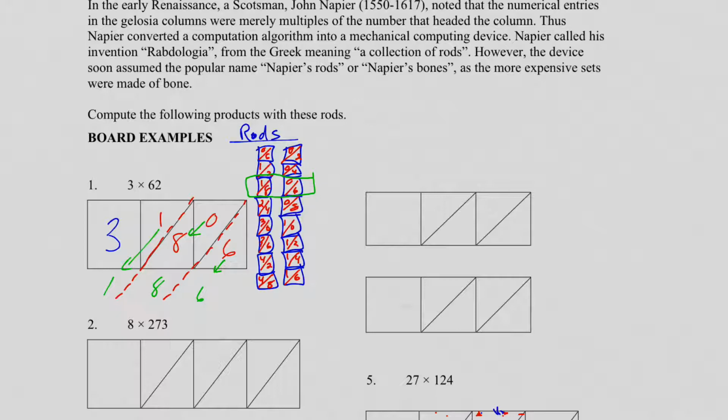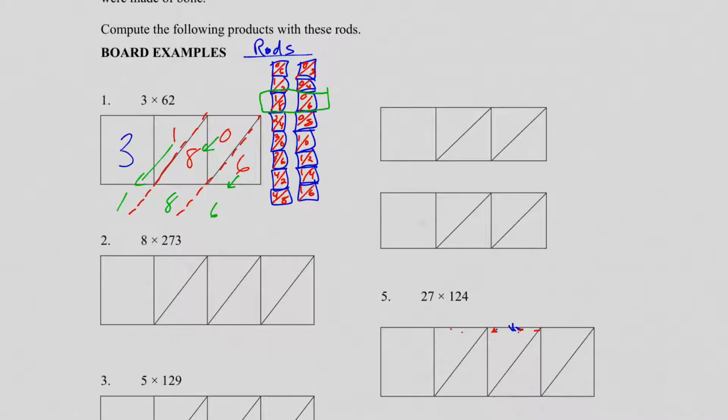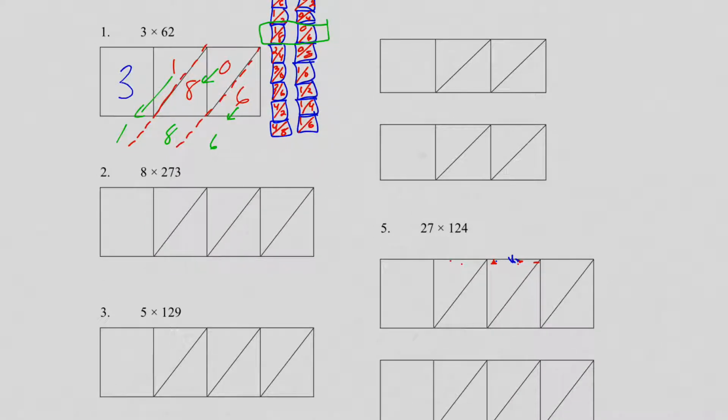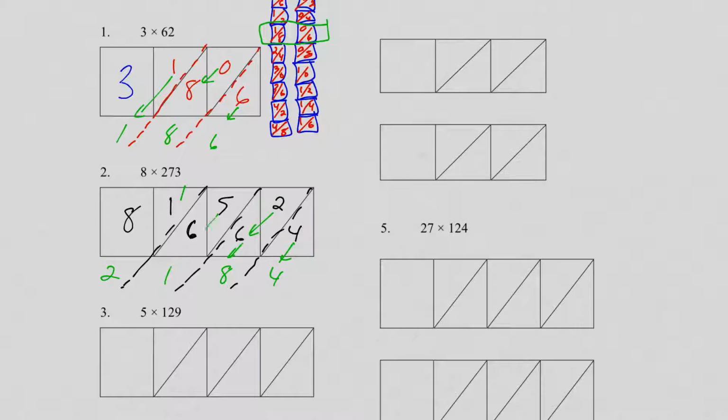Okay, so let's just do one more quickly. 8 times 273. So basically 8 times 2 is 16, 8 times 7 is 56, and 8 times 3 is 24. Make sure you split these up here. And our answer then is going to be 4, 8, 11, carry the 1, and that's a 2. 2,184. And I forgot to write my arrows, but you don't have to do that if you don't want. But this is where I'm getting the numbers from.